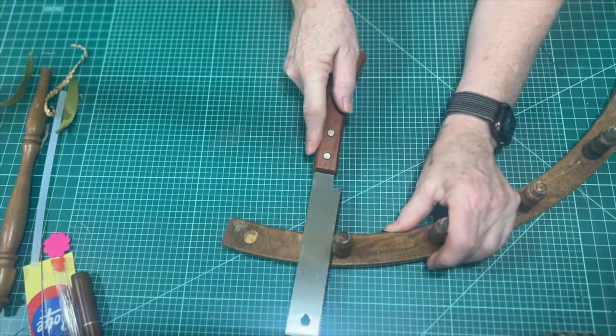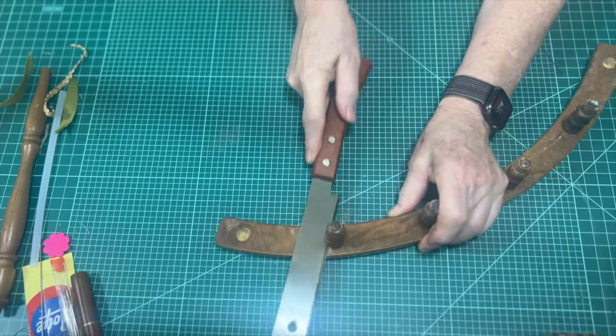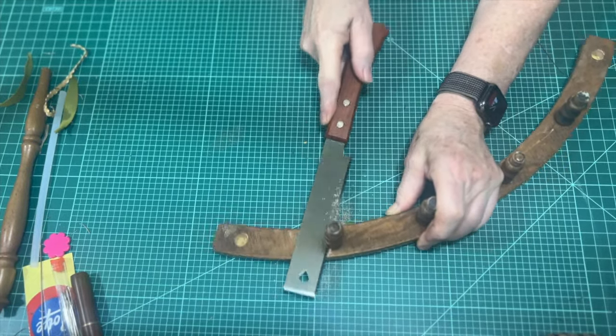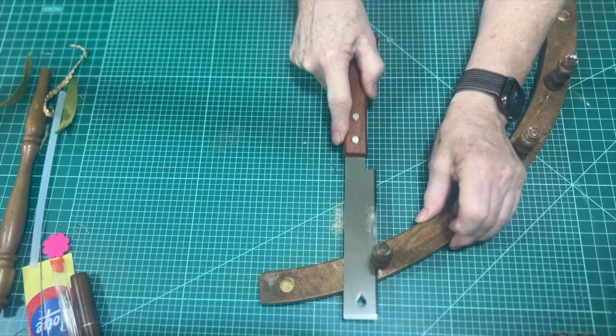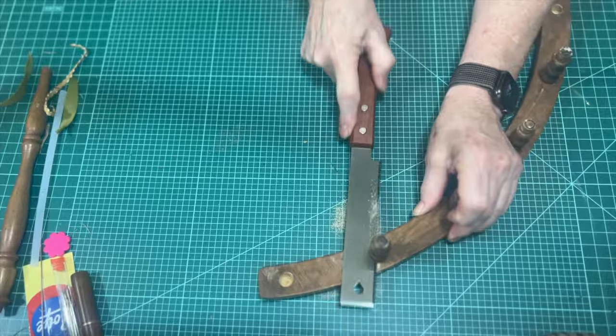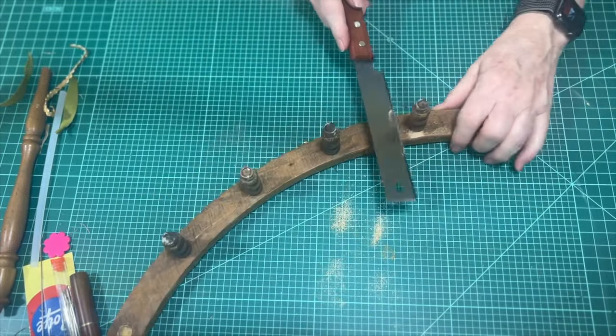I recently purchased this tool off of Amazon. It was only like $7 or $8, and I got it initially. I thought it would be great to have in my craft room for cutting like styrofoam. This thing is pretty sharp, so I thought, you know what? I'm going to try it on these spindles. I'm going to see how sharp this blade really is.